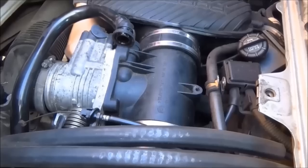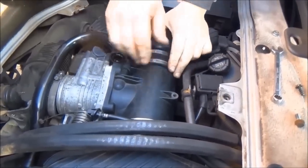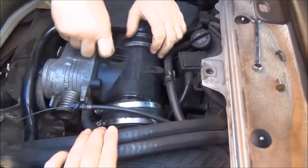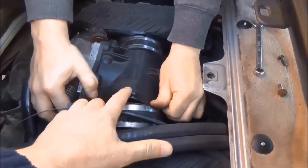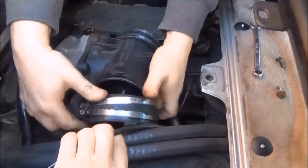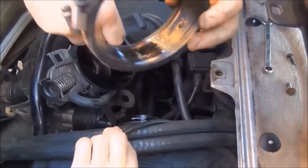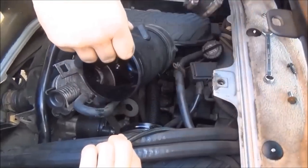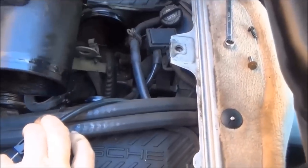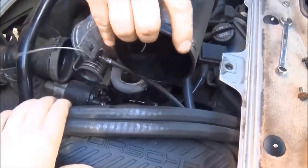Underneath as well. Got all the oil in there, that. Oh, yeah. That's not good. They did say the possibility of needing to change this unit here, this oil breather thing.